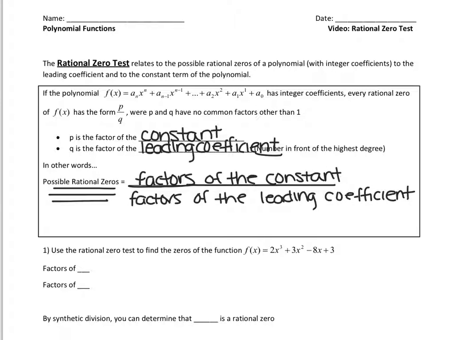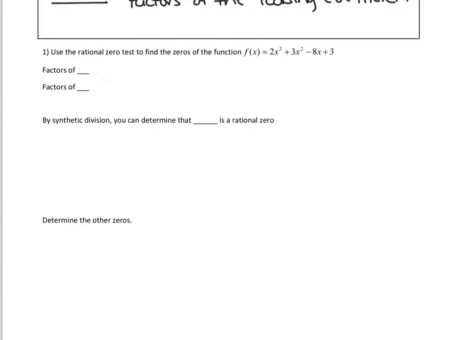So let's put this into play and do an example of how it'll be asked on the exam. Use the rational zero test to find the zeros of this function. Now, some of you are probably thinking, why can't I just factor this and t-chart it and solve? So let's see. Since it has 4 terms, we would try grouping. I'll group the first 2 terms and the second 2. Take out an x squared, I'll be left with 2x plus 3. Take out a negative 1, and I'll be left with 8x minus 3. So the inside of the parentheses are actually not the same. That means we can't factor this thing.